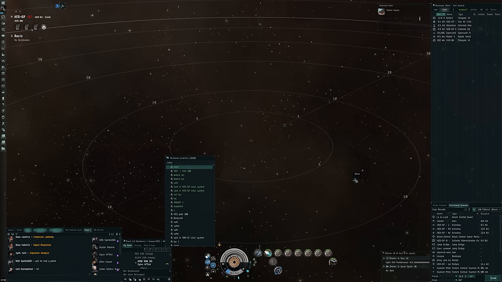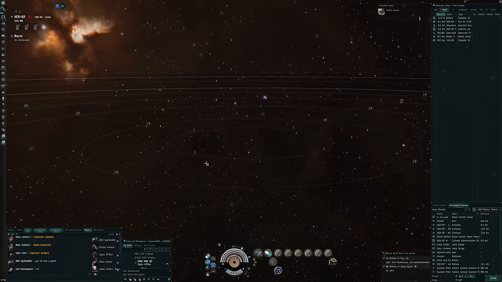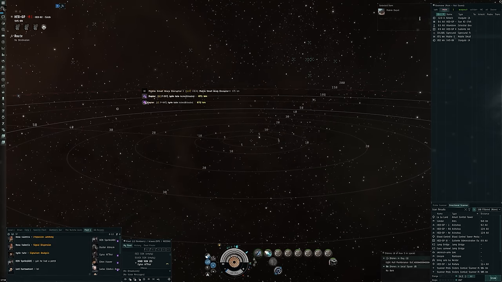Well, the Tech 1 medium only requires anchoring 3. So. Hey, Tyron, you're in the bubble. And decloaked. Maybe we should talk about positioning.